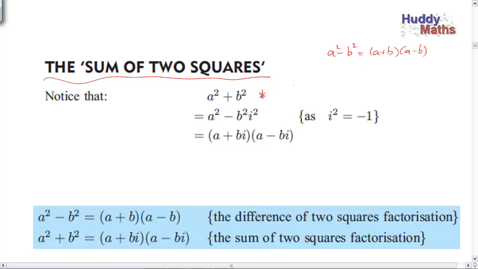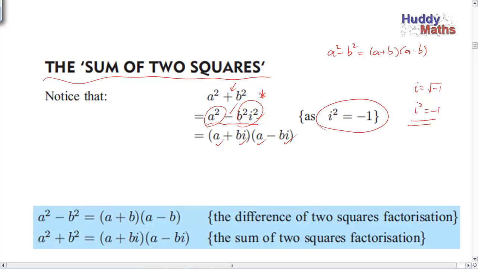a squared plus b squared. Now if we call i the square root of -1, here's the result that's interesting. i is the square root of -1, so i squared would be -1. So plus b squared could be written as neg i squared b squared to make that plus. It's a little tricky too, because now we have a squared take b squared i squared, which is a square minus a square. It factors to the first plus the second, first minus the second there.